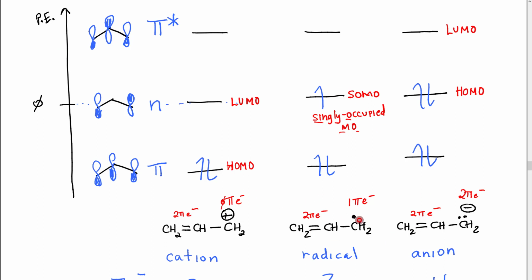When we look at radicals, what we see is that we have 2 pi electrons for the double bond plus 1 electron for the unpaired electron of the radical. When we fill them in, 1, 2, and then 1 here in the middle. So after the frontier molecular orbital theory was proposed, people started adding radicals to it. We have a name for this. This is the singly occupied molecular orbital, the SOMO. In free radical chemistry, we have a reaction between a HOMO and a SOMO, or 2 SOMOs. It depends on what's happening.